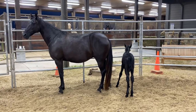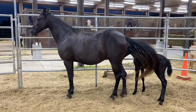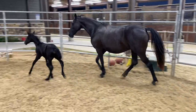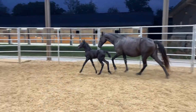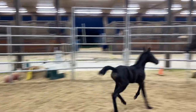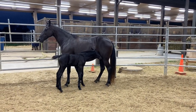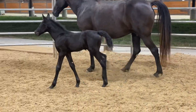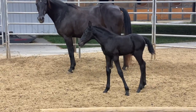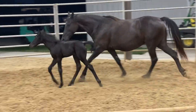I don't know if you know about breeding horses and stuff. A lot of times, what happens is when the mare goes into her heat after the foal's born, the hormones, they think it's either the hormone flush or possibly like a parasite thing, but it can cause, right around the 8 day mark, 8 to 10 days, some diarrhea in the foals. The foals are really funny. They must have horrible vision, and they lose sight of their moms all the time. It's like they take 2 steps away, and they go, "Where'd they go? Where'd they go?" They kind of lose all sense of where their mom is.